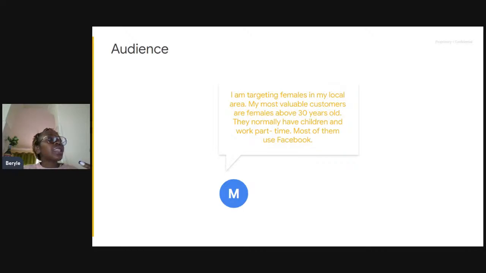And from the conversations that they've been having, she knows that they mostly use Facebook. Actually, I know most people say that Facebook is outdated, but if you look at all the platforms, Facebook is the one with the most number of users. Facebook still remains at the forefront as the platform with the most number of users. So Mondi already understands that her target clients mostly use Facebook.